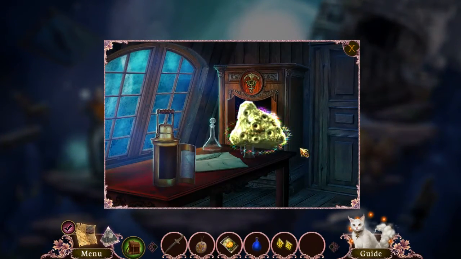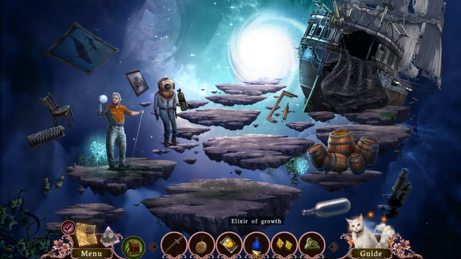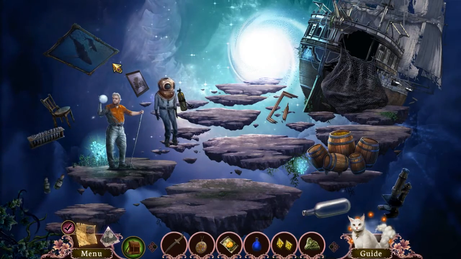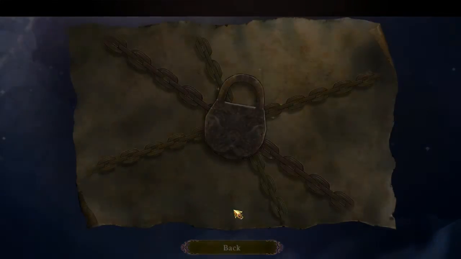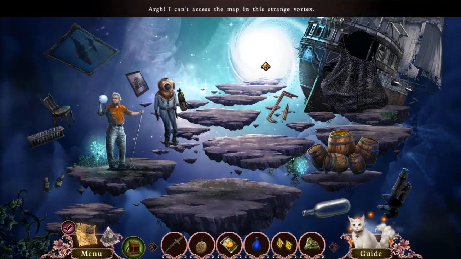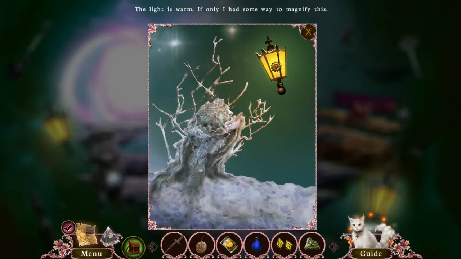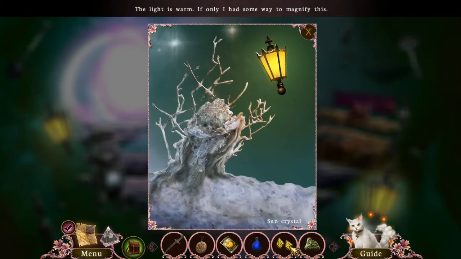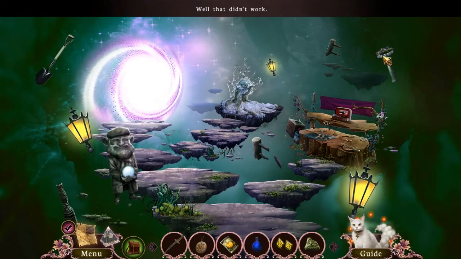There we go. What is this? Is this an ore? Okay. I think we want to plant a pumpkin somehow, somewhere. Map? Oh my goodness. No map for us, okay. I can't access the map in this strange vortex. Oh wait, sun crystal. Light is warm, if only I had some way of magnifying it. Locket.